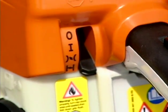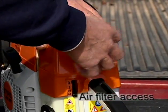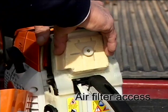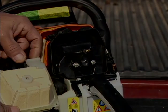A feature to be aware of on your chainsaw, particularly in the maintenance process, is access to the air filter. Here, Stihl utilizes a toolless air filter cover that can let you easily access the filter for quick inspection, cleaning, or replacement.